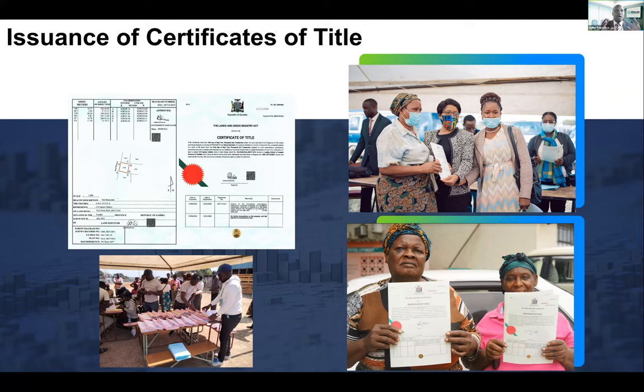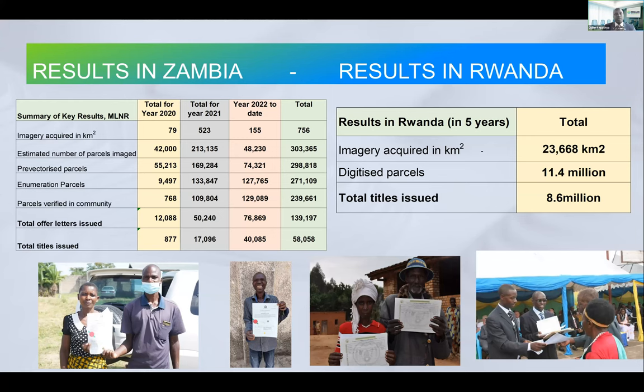So with all these, we're trying to talk about sustainable development goals, security of tenure and preservation. I want to talk about the impact of the use of these images as a starting point to let people get certificates of title or their land rights recorded. In Zambia, we started this project in October 2020. As of the end of September, we have produced 58,000 titles in the hands of people, and we have around 140,000 certificates that have been distributed. As people continue to pay the minimum fee, they will keep getting titles.